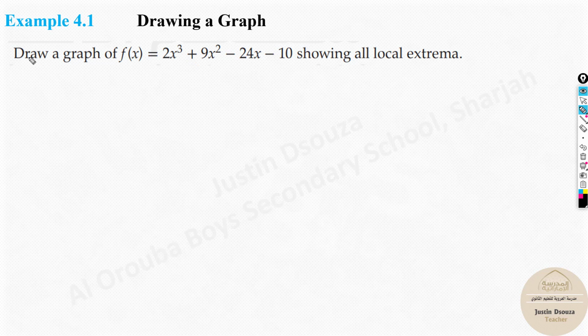So now over here, I will tell you how easily you can draw the graph of the function. See, that's what they want: draw a graph of function f of x showing all the extrema. Now we can easily find the increasing, decreasing, and graph it. Step one is just to derive the given function. What is f dash of x? When you derive this, what do you get? 3 comes down, 3 times 2 is 6x squared plus 18x minus 24. This is the derivative, right? Now you need to take your calculator and find the critical points, which we did already before. f dash of x must be 0 or the derivative must be undefined.